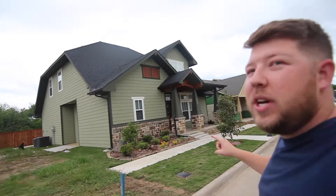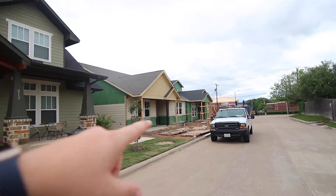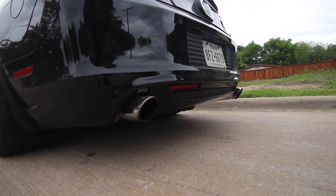Not only good things in my life, but with our family in general — my dad's got some really exciting things going on. He's building some houses right now, which we're pulling up to. This is the first house my dad built, and he's got two more going on. One's a one-story and the one next to it is a two-story — really cool stuff. The house is beautiful; somebody lives in there so I don't want to video it too long. You can see those exhaust tips are getting filthy real fast — that's that catless life. Those houses are sweet though. There's an inspection guy there so I don't want to disturb him.